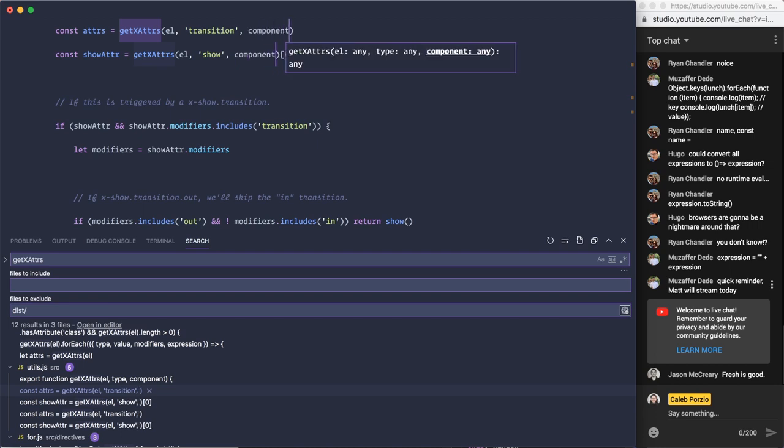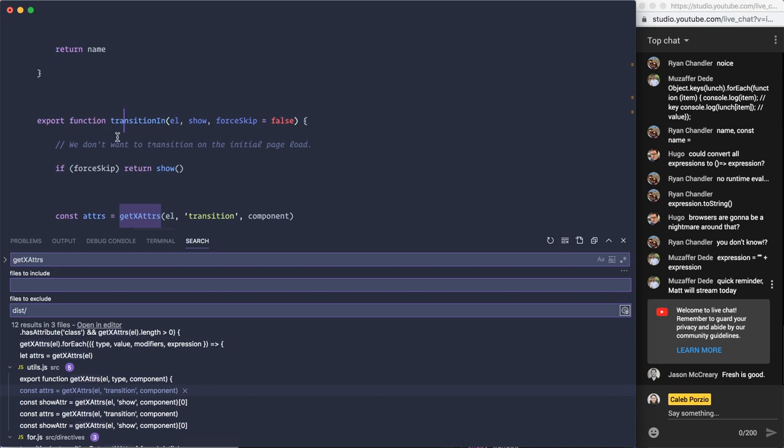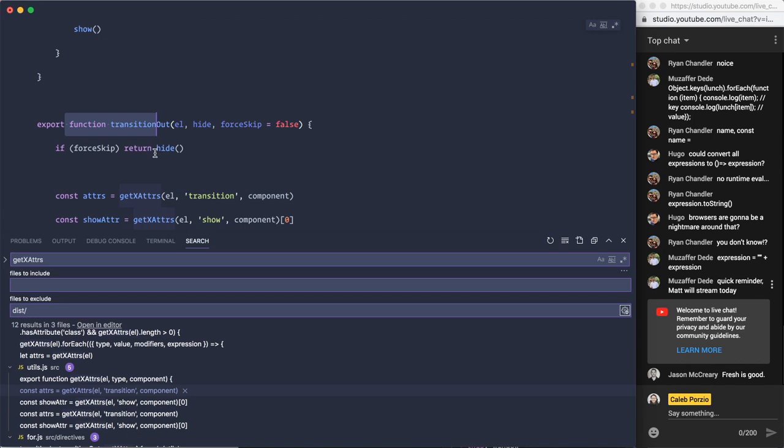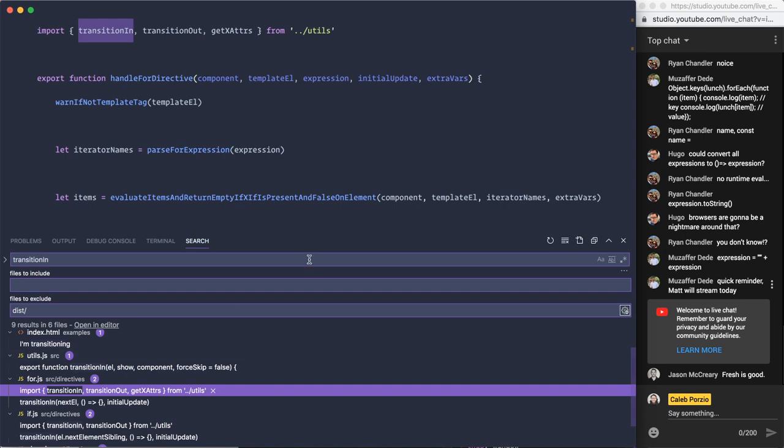Now, component doesn't get passed in here, so transition in is going to be lshow component, and for skip, transition out is going to be lhide component. And now transition in, wherever we define or call that here.